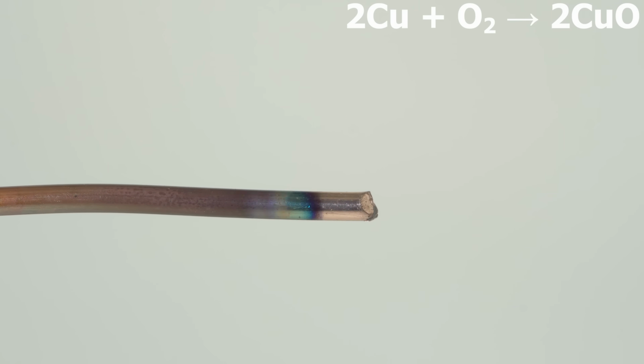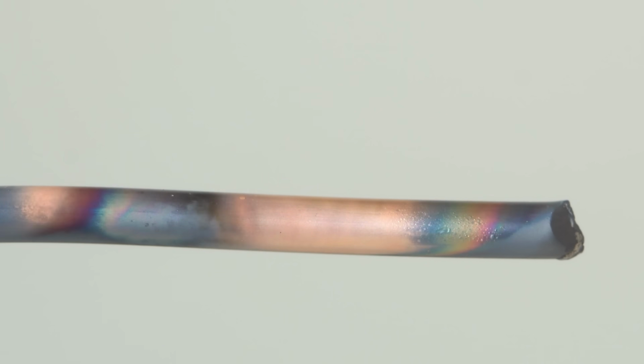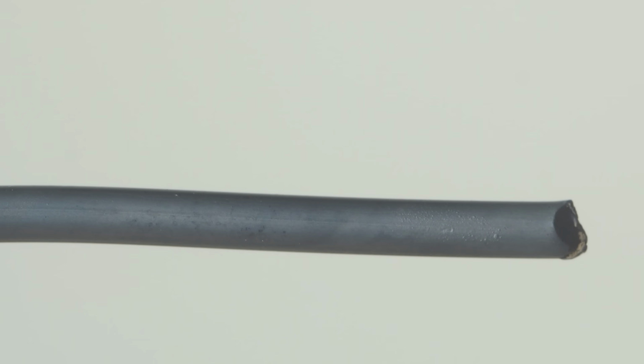Hey guys! When we heat a copper wire in air, it reacts with oxygen and becomes covered with black copper oxide. In this video, I'll demonstrate an interesting reaction between copper oxides and anhydrous hydrazine. You know that hydrazine is capable of reducing many metals, and copper is one of them. It's a simple and at the same time very rare chemical reaction that you definitely have not seen before.